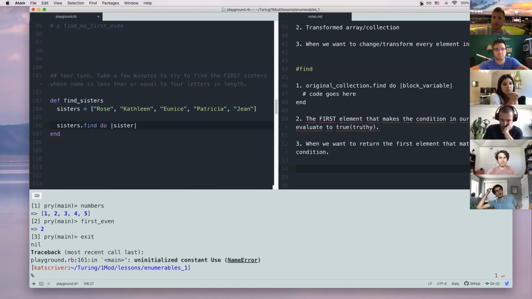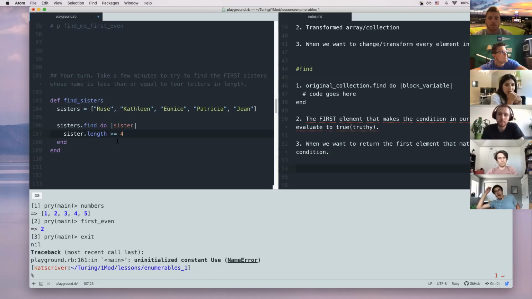We want to end it so we don't cry later. And then we want to do sister dot length. And then we want the alligator mouth to be eating the length for less than or equal. And then the integer 4. And that should give us the first sister whose name is less than or equal to 4.